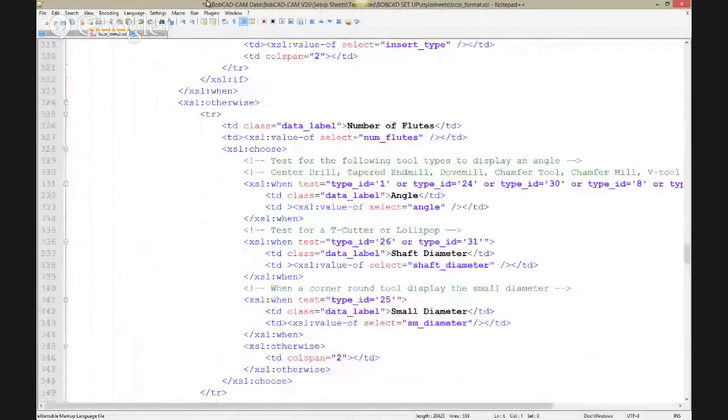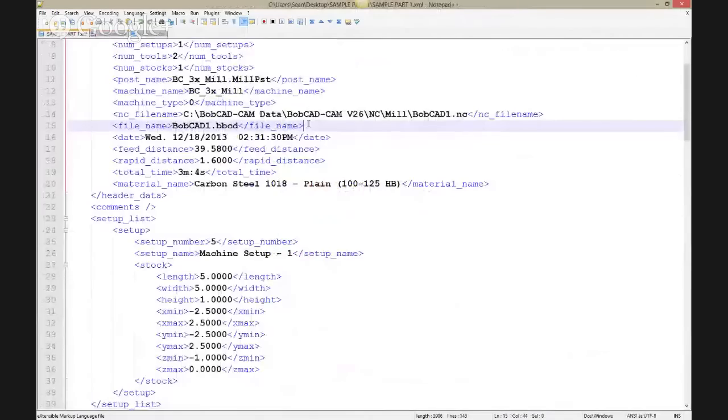Now, the XML file, if you have other software that uses or can import XML, or you want to import your tool list as XML, you can do that. I do believe that even Microsoft Office has some options for working with XML and importing them into spreadsheets.